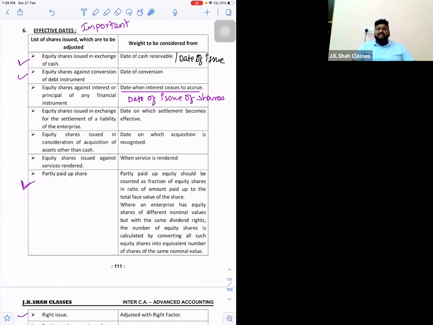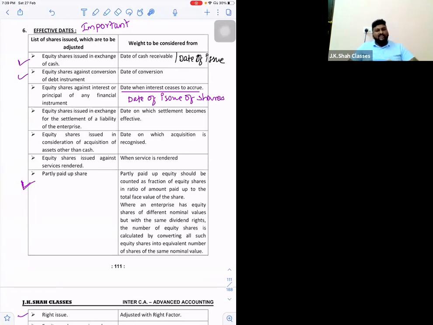We'll take an example of a debenture only. Take a simple loan. If I am giving you a loan on 1st April, can I say I will get the interest for full 12 months from you, that is from 1st April to 31st March? Yes or no? But if I give you a loan on 1st January, and I demand the interest for full 12 months, will you give me? No.